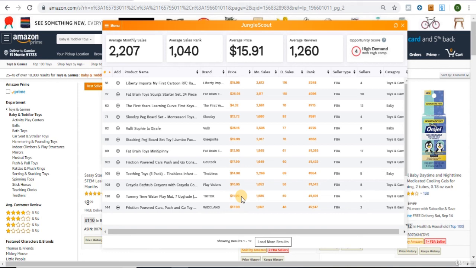Only thing you might have to do is negotiate pricing if they don't have good pricing originally, and that's about it. So you should never complain that you don't have any products to find. There are so many out there. There's always great brands coming out every day. There's hundreds of thousands of distributors, so there's plenty and plenty of products out there to sell. And that's about it.